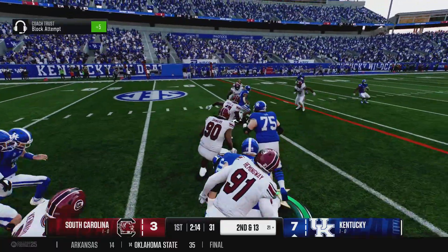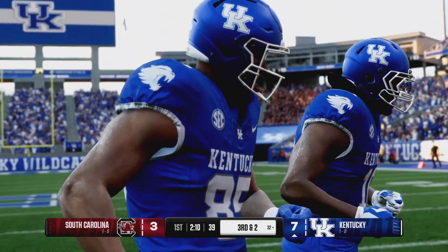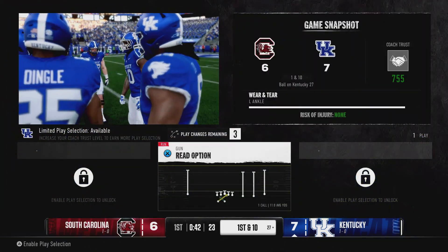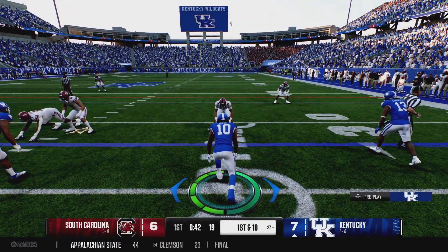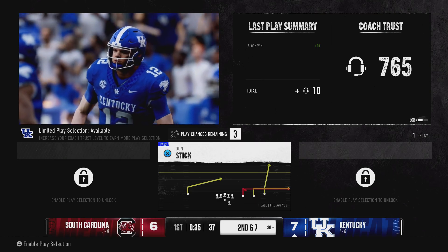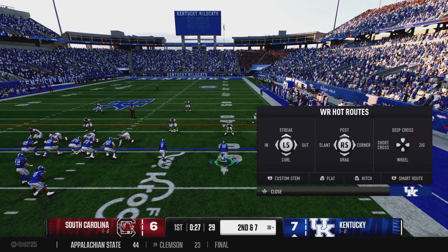Out of the shotgun they go to the ground, snowed under by the defense. These are the ones in the stands where you get booed if it doesn't work — how would you run the ball? Out of the gun, give it to the back, he'll push his way out to the 38 for a three-yard pickup. A big part of this isn't necessarily scoring a touchdown on that play, but you're just trying to get your offensive line in the rhythm of the game — let those big fellas get lathered up.